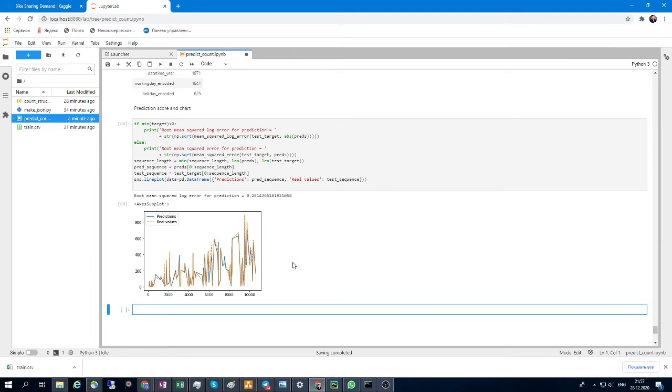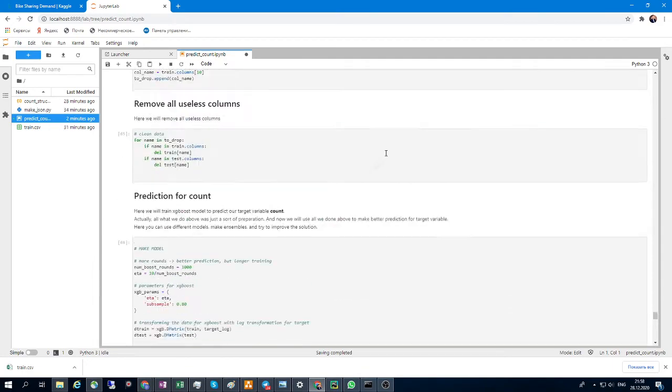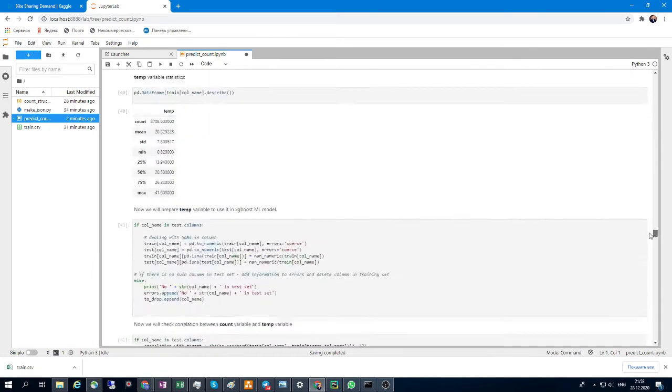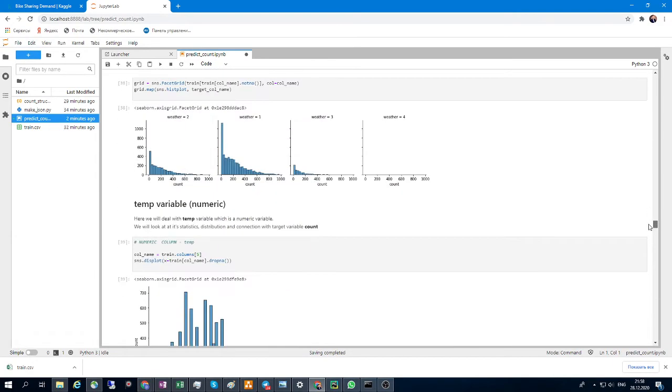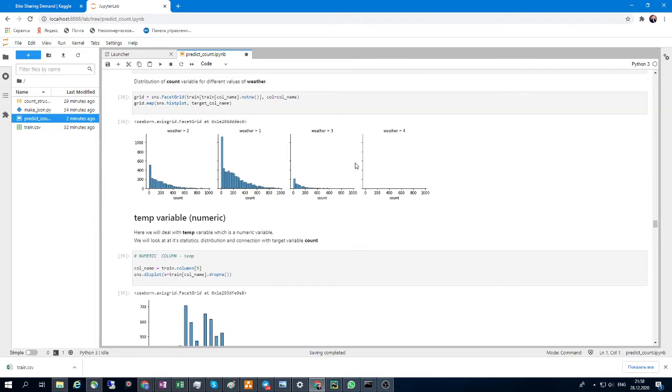Okay, so what can we do else? Let's look at all those things again, and as we remember, we will try to find out how much weather of type 4 in real test set, and make the prediction for it to 0.